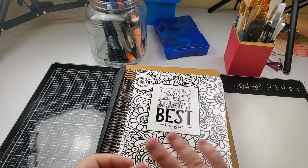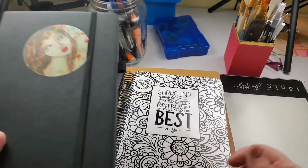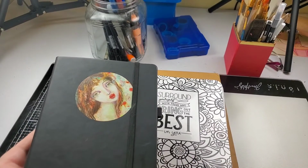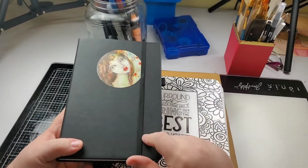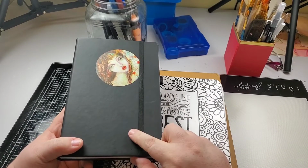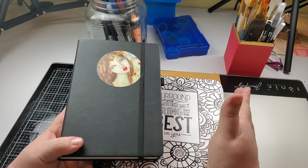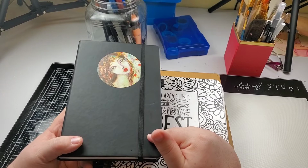Like I said, it is a different brand bullet journal than the Vivid Scribbles. So I want to do a test side by side. And the reason being is that the other brand is about $10 to $15 more than this. So I want to see how they stack up. What makes that one? Is it worth the $10 to $15 more? Or should you just go with this bad boy?